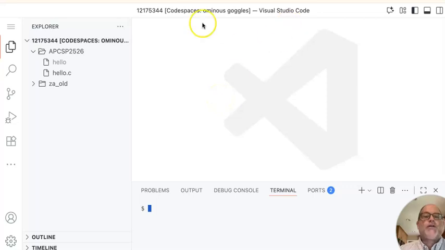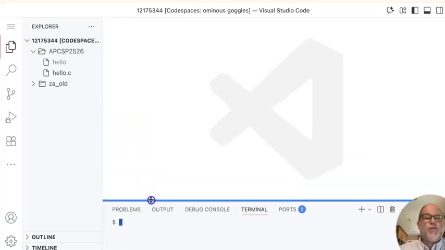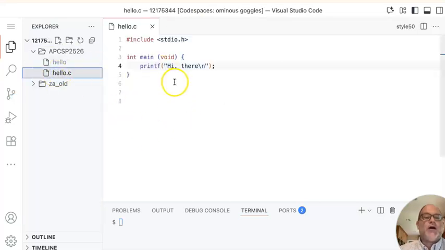So we'll go back to Codespaces here for just a moment and talk a little bit about this environment. And notice that I've got a blank editor screen. I've got a blank terminal window or pane in the lower half here, and I've got my file explorer. And as always, you should be able to move or slide around those panes as you see fit. So there's nothing here, but if I go over to the left and click on hello, I can see how the editor has popped up, hello.c, here in the window.